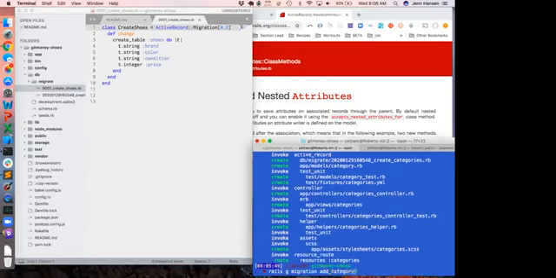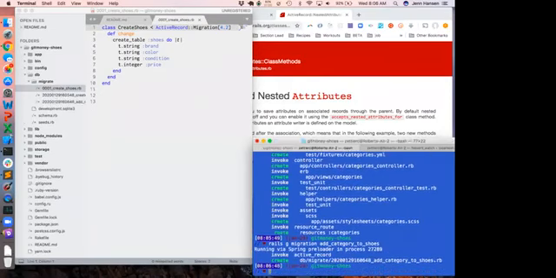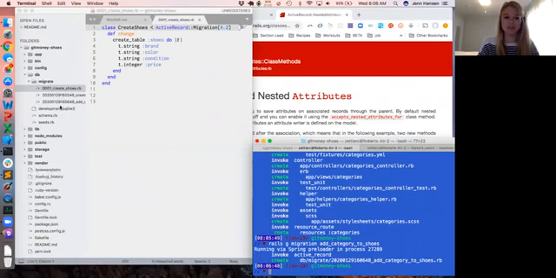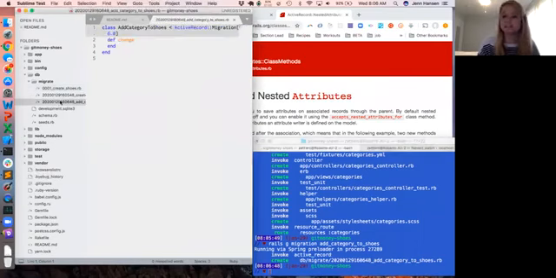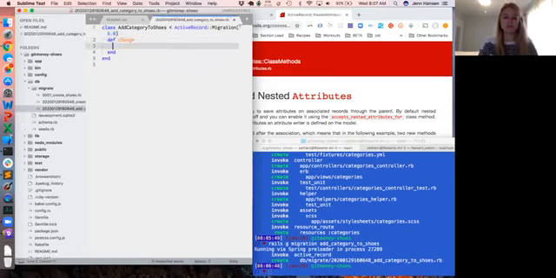Like this. I forget if it's camel case or... Well, we got something. Let's see if it gave us any info inside of here. It didn't give us anything inside of here, but we can fill that in. First, that one looks good. And this one, we will need to add a column. I'm going to have to look this up, unless any of you has it in front of you.